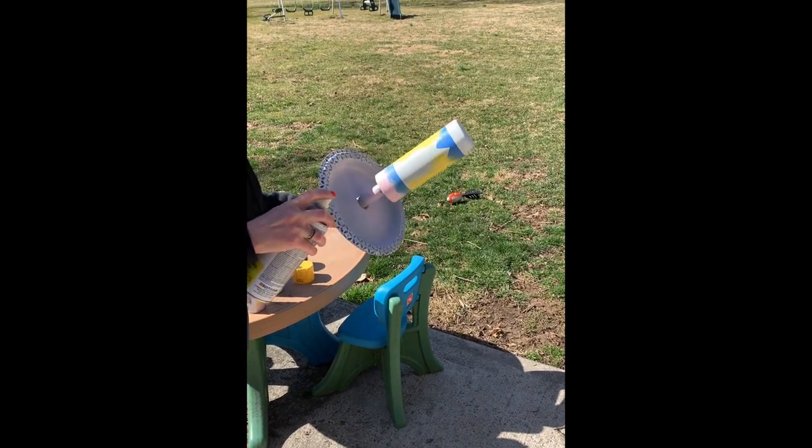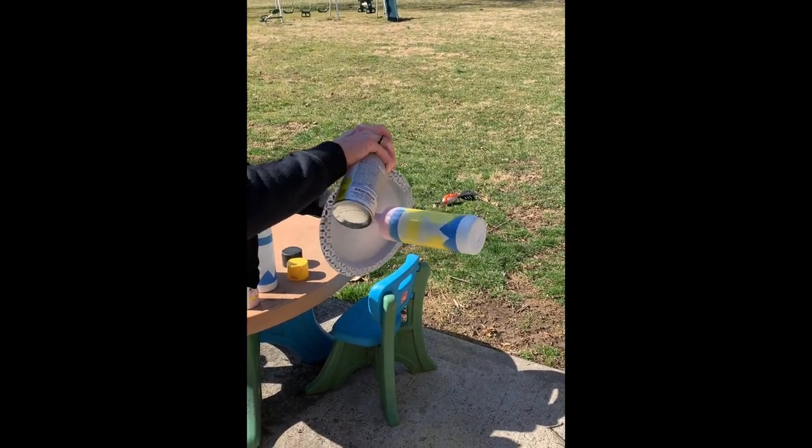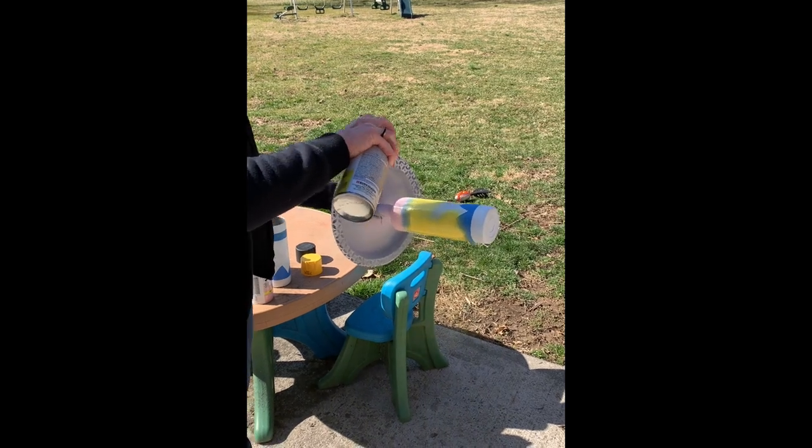You guys hear my chickens? They're making noise over there. They hear me out here. They want to hang out.